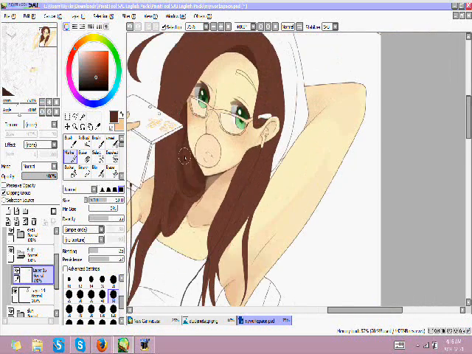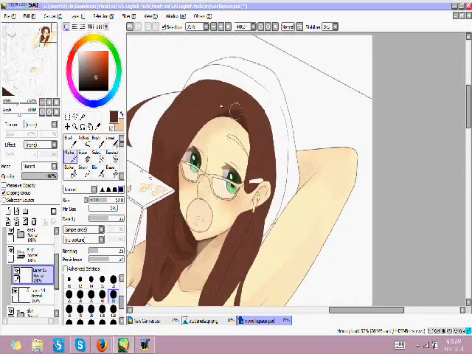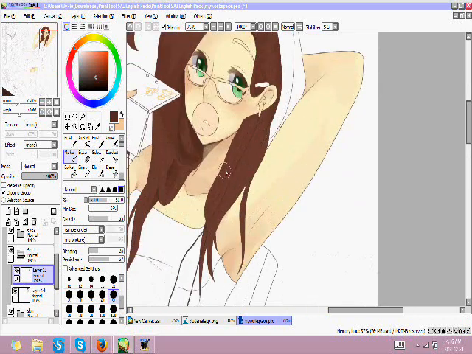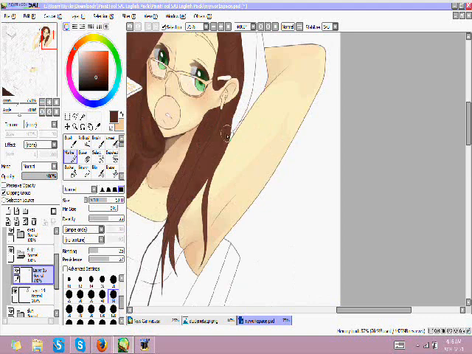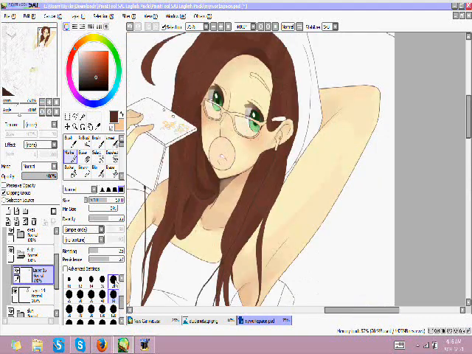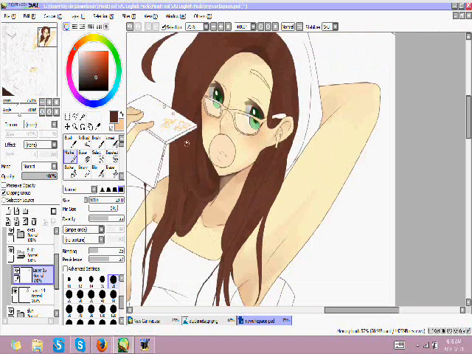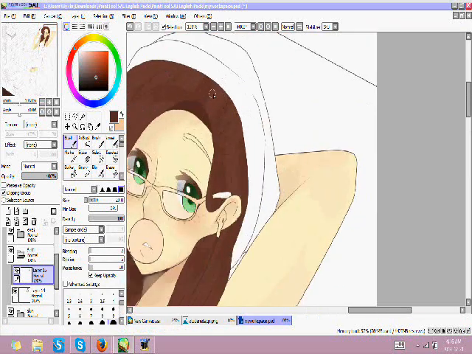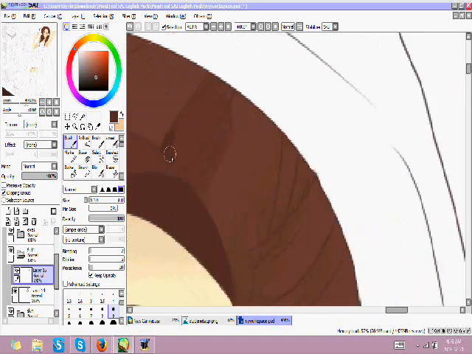Now I take my marker tool. My marker tool hasn't been adjusted for any of the settings, so you don't need to worry about that. I now softly apply large areas and fine areas of shading where it is wanted, but this varies from how you want it to look. Using the marker tool and this technique apparently looks really well with softer colors, especially with white. Though this is darker hair, this effect doesn't look as nice as it should, but I still use it with every picture as I like the look.